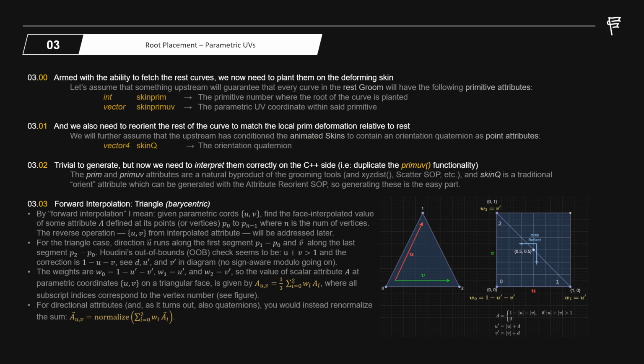So because we're doing this externally to Houdini, we have to dive deep into how exactly they interpret these primitive UVs. This has nothing to do with texture UVs. I want to make that clear. These are not projected texture parameters that are projected onto the surface. These are intrinsic to the primitive. Okay, so in order to replicate the exact behavior that we're getting in Houdini, we first have to find out what's going on inside of Houdini.